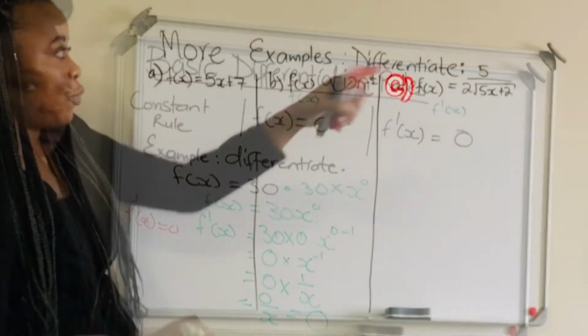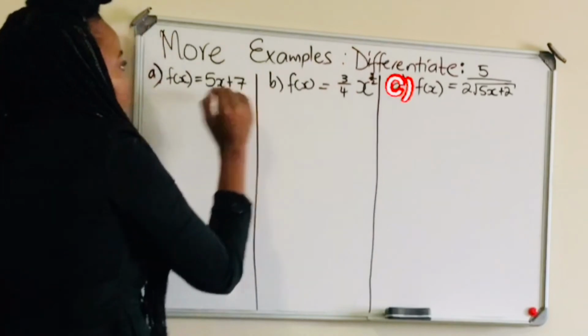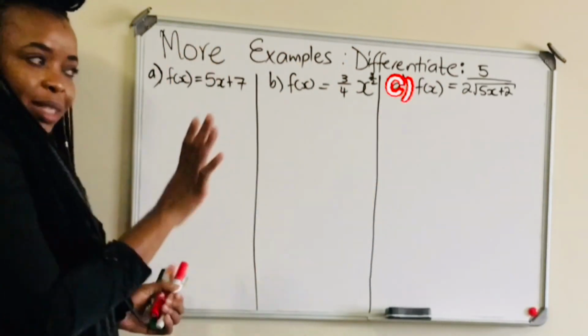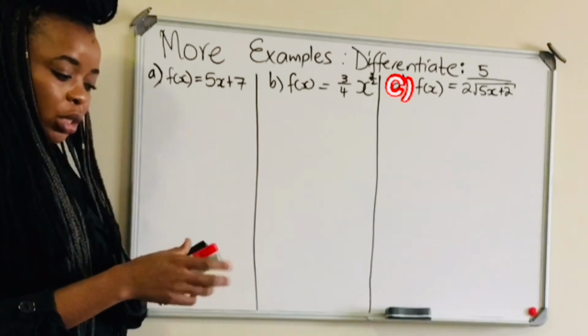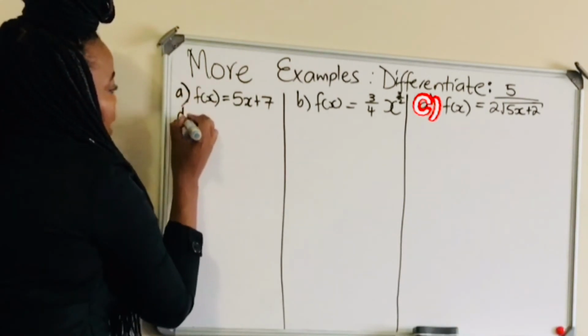I'm going to differentiate, so don't worry about this. It's not part of the question. The question is just differentiate. Then we have a, we have b, and we have c. We are going to apply the laws that we now know and explore how we can differentiate these functions.